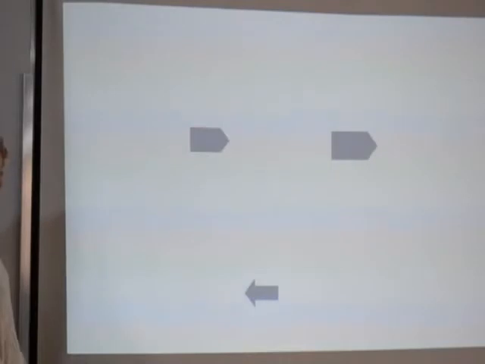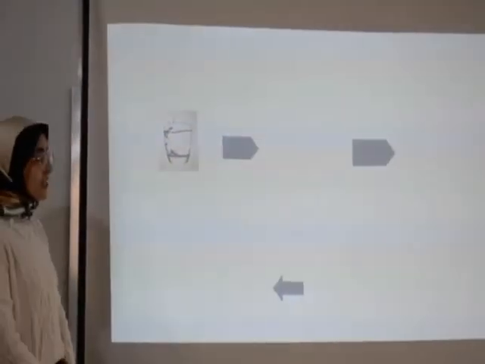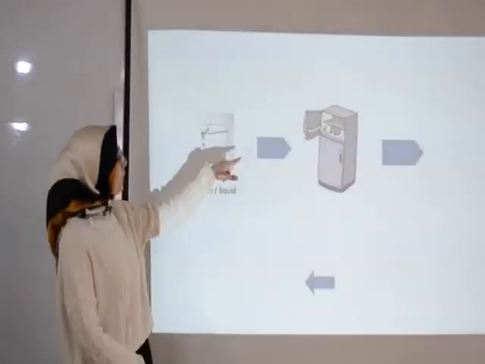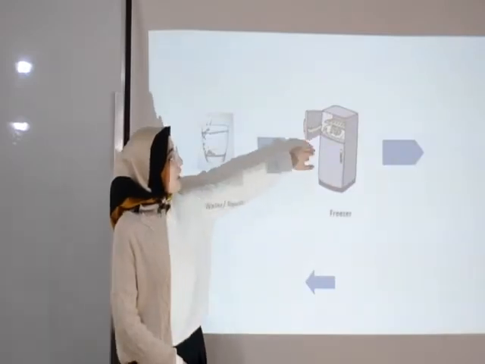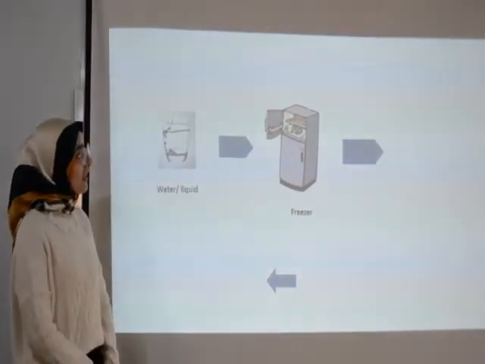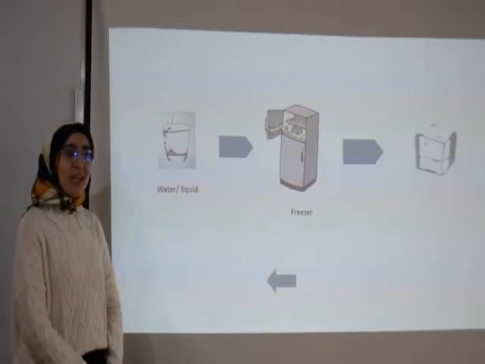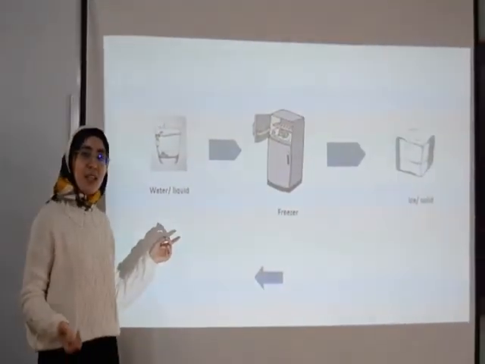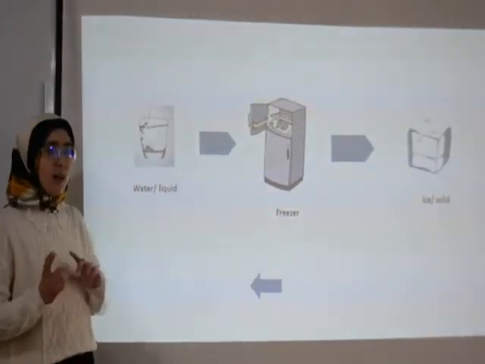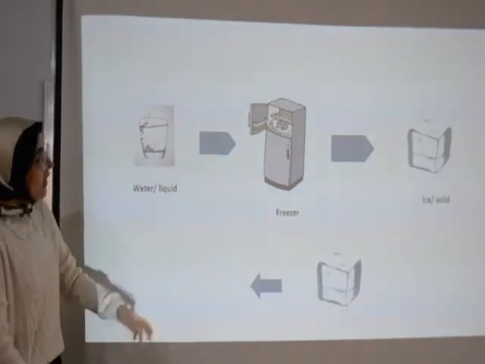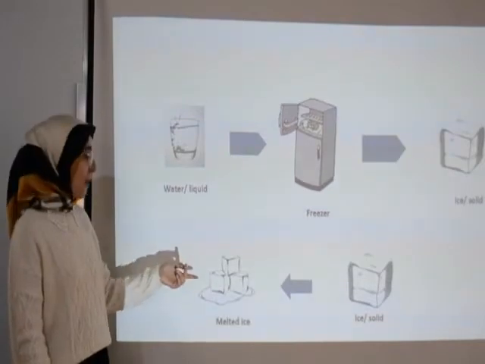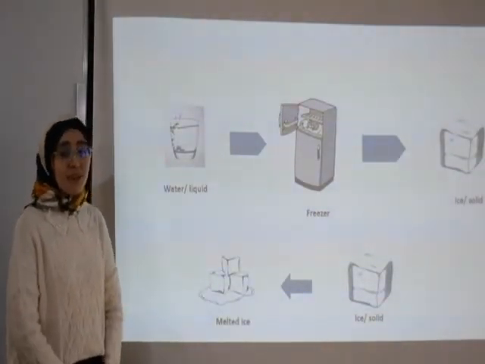Let's move now to another element. Look at the first picture. What is this? Water. Great. Water is a liquid. If we put water here, which is the freezer, the top part of the fridge, what happens? We have ice. Ice is the opposite of water. Do you agree with me? Of course yes. Liquid, solid are opposites. Now, if we change this, we put ice on fire. What happens? Ice melts. We will have a melted ice. Let's discover this in this next task.